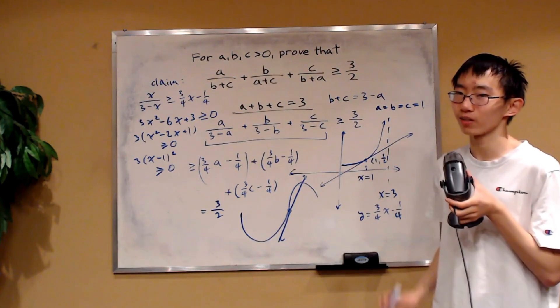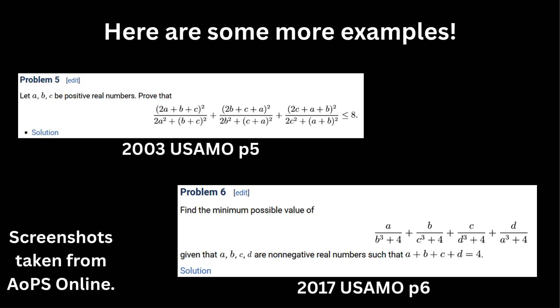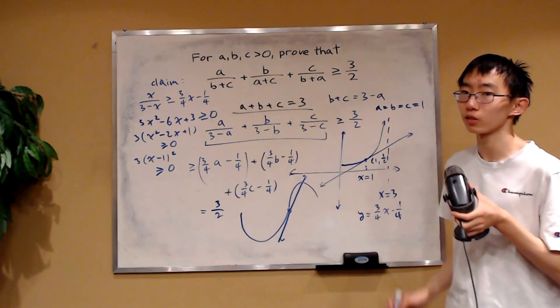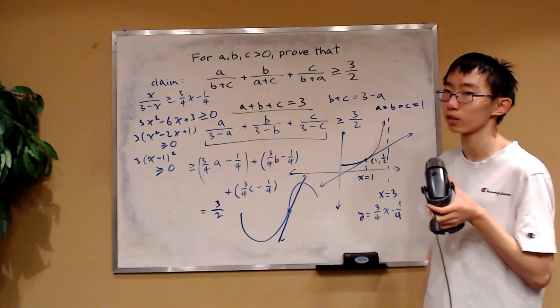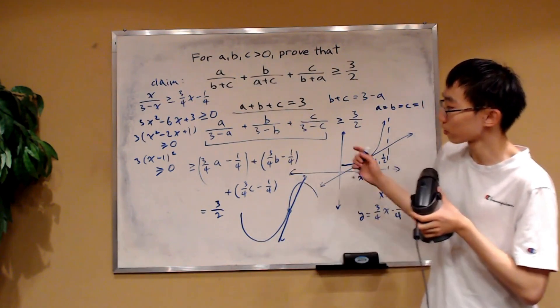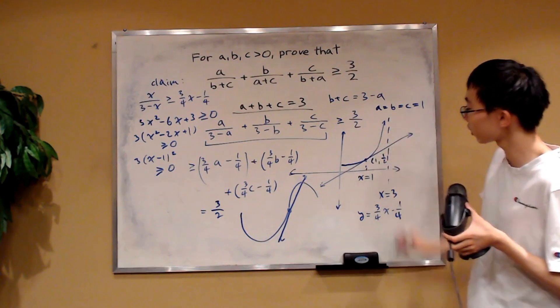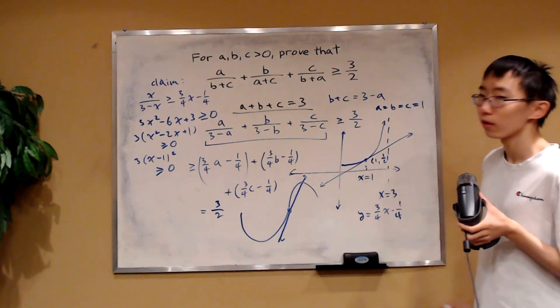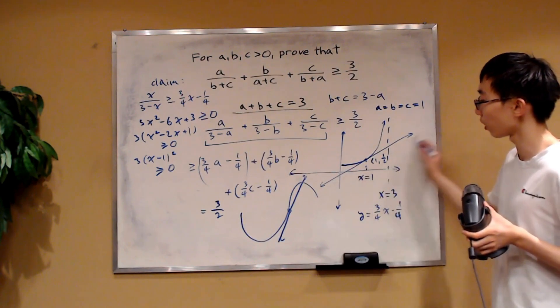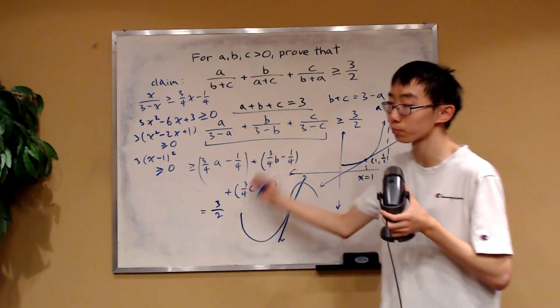So there you have it. That's tangent line trick, another technique for solving inequalities, especially at the Olympiad level. Now, as a brief summary, the idea was to first write each term as a function of one variable. And this is usually done by rearranging some sort of condition. If no initial condition is given, then if the inequality is homogeneous, you can impose a condition. Okay, now that you have your desired form, you can basically analyze each individual term. You can analyze the graph of the function and its tangent line using derivatives. And then from the graph, you can claim whether the function lies above or below the tangent line. In this case, we claim that it lies below. And then from this claim, you can just convert each of these terms to a linear function. And then that helps simplify calculations and eventually prove your inequality.